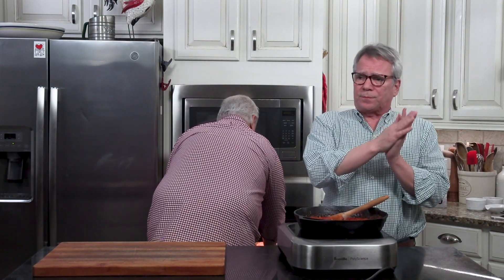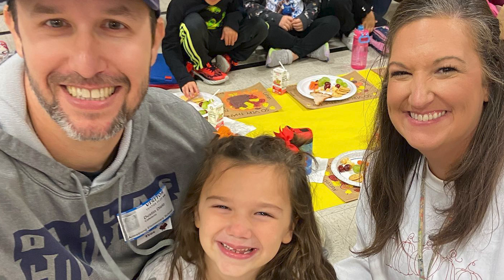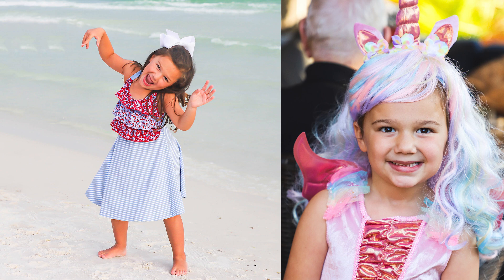We're going to cook these at 375°F for about 30 minutes. You have the option of cooking them in a skillet — just get a nice sear — or you can do them the easier way in the oven, which we opted for today. They cook beautifully; they're not going to get as seared, but the flavor is really spectacular. After about 15 minutes I'm going to flip them over so they stay nice and round. We're making these because they happen to be a favorite of Chris's niece Kelly and her husband Dustin's daughter Maddie, who loves meatballs. I always know these are good if I get the thumbs up from Maddie.